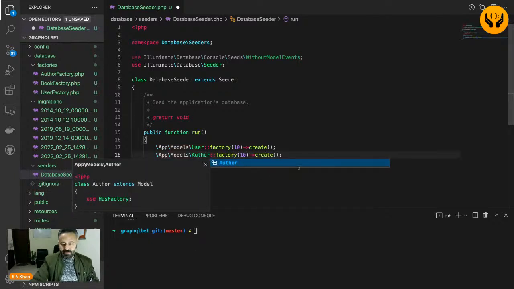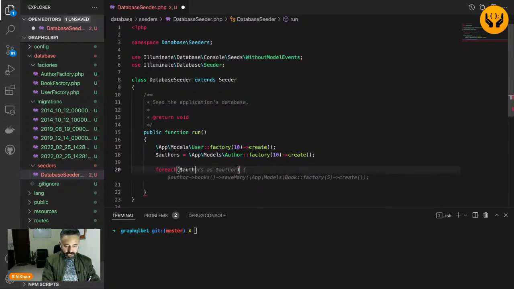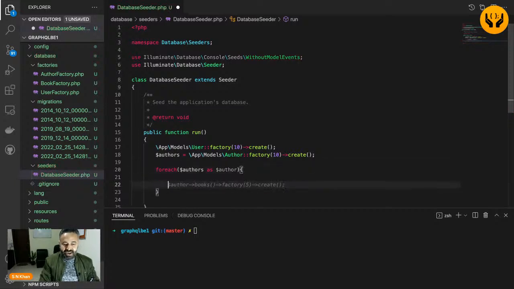So we're going to make some authors, and let's save it in a variable for a bit of extra stuff. So for each authors as author. It's not always correct, is it? Okay.